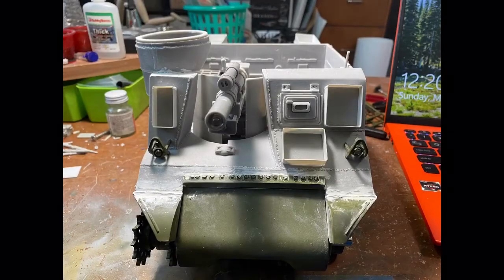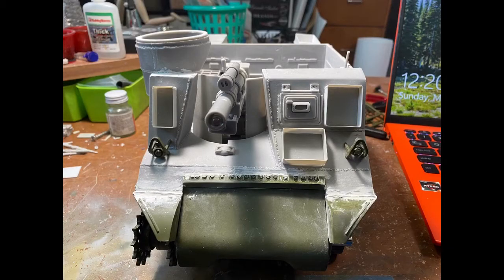So this is just a lot of cosmetic work, basic modeling, getting everything to a rough point to where you can start to prime everything and start to finish out the tank.